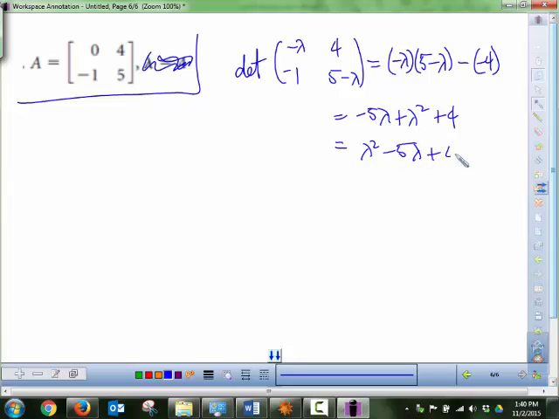and just for simplicity's sake, maybe if I write the lambda squared first, I might be able to think about factoring this if I can. If I can't, then you're going to have to use something else like the quadratic formula. But fortunately, I think this thing factors. Lambda minus 1, lambda minus 4, and here is lambda is equal to 4. That was given to you earlier. And here's another one, lambda is equal to 1. So in this case, we got 2 eigenvalues.